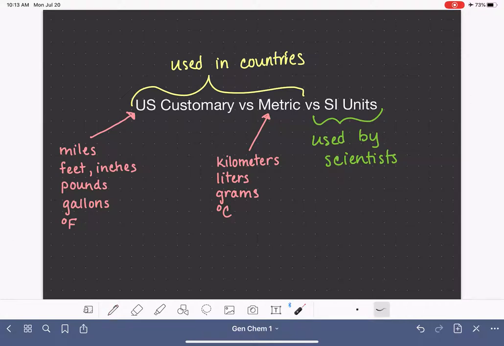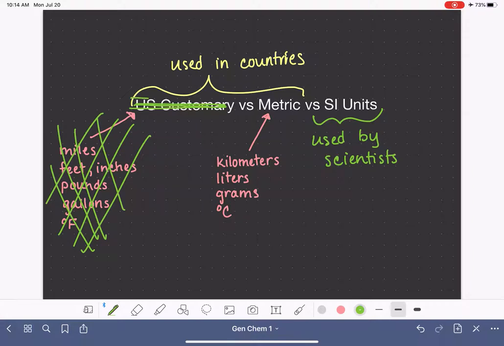In science, because there is so much overlap between the metric and SI system, when we are making measurements we often default to the metric system because the conversion back and forth between metric and SI is very simple and straightforward, whereas the conversion between U.S. customary and SI is more clunky. So most of the time in the science classroom, the U.S. customary system is just not used at all.